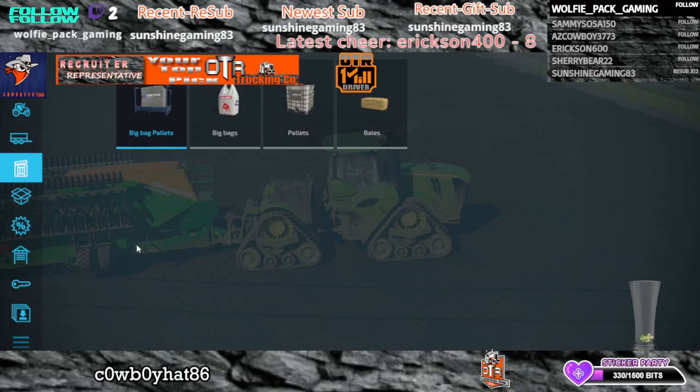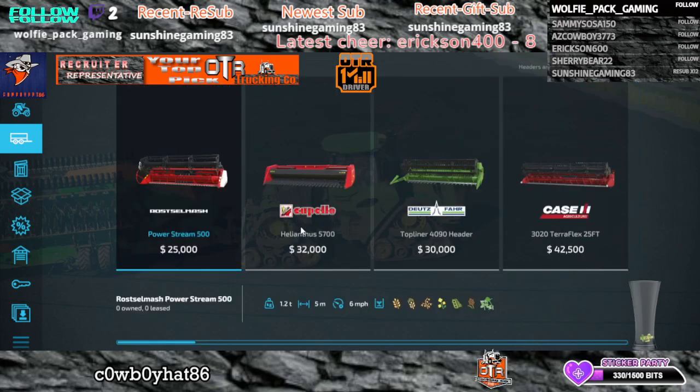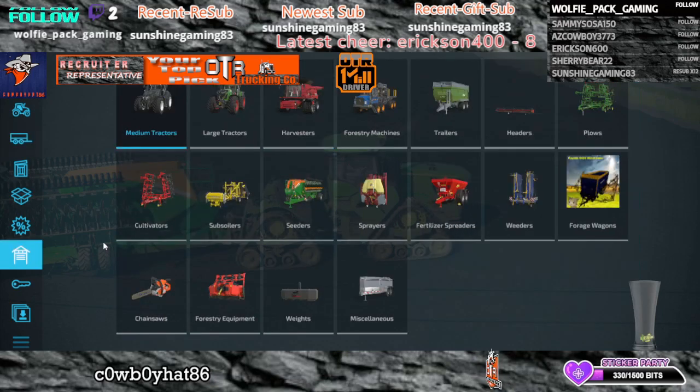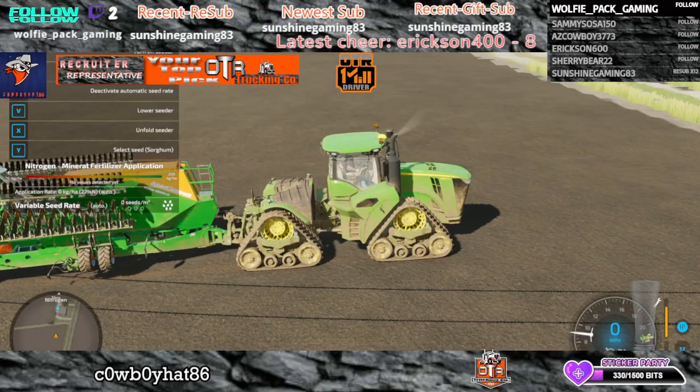Doesn't sorghum need a special header? Sugar cane. Beets. Go to our garage for just a minute. Let's go to headers. No, sorghum is nothing special. So we can use our regular harvester to pick up sorghum for the chickens. Okay, perfect.